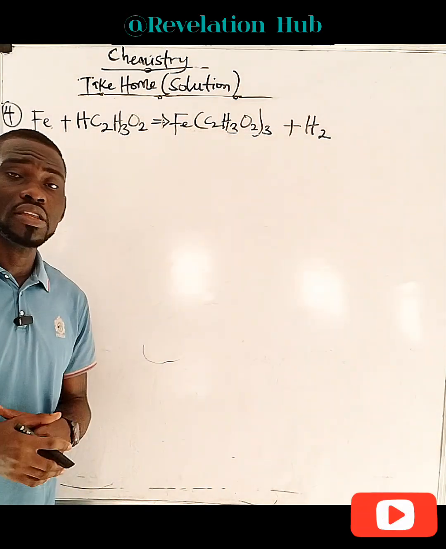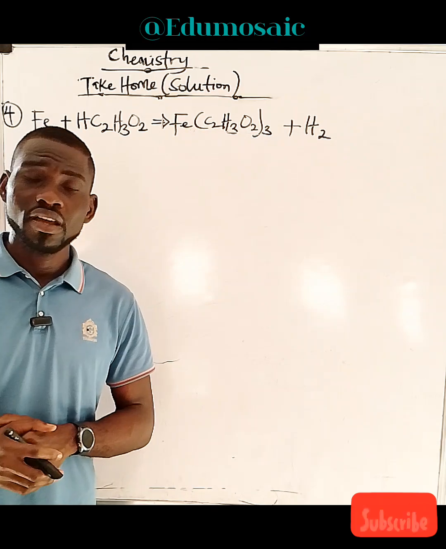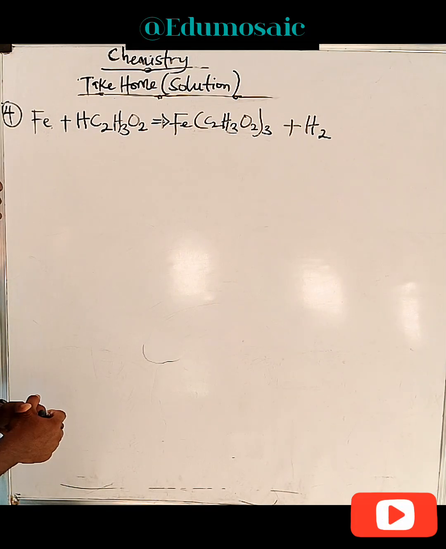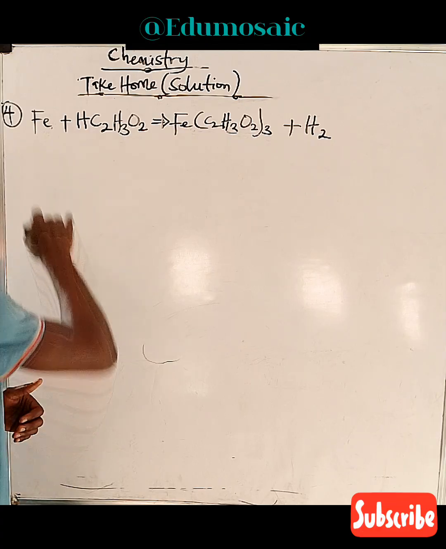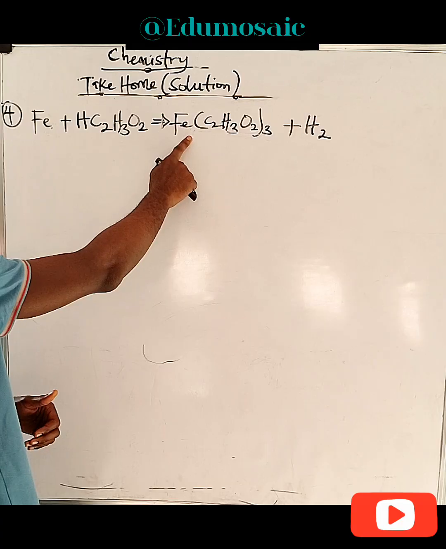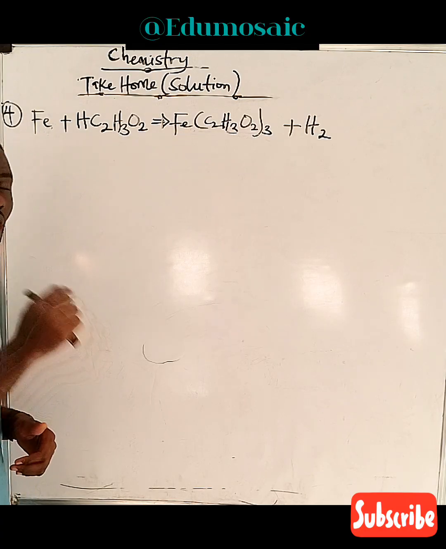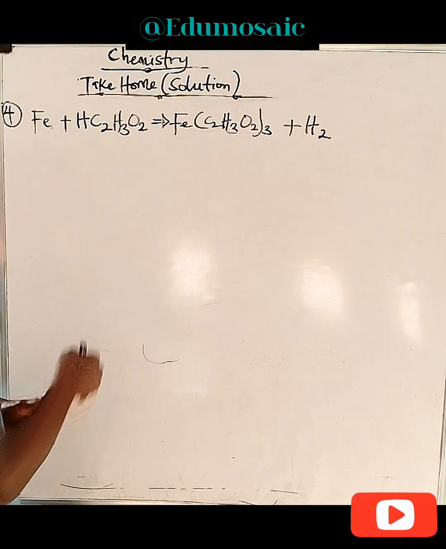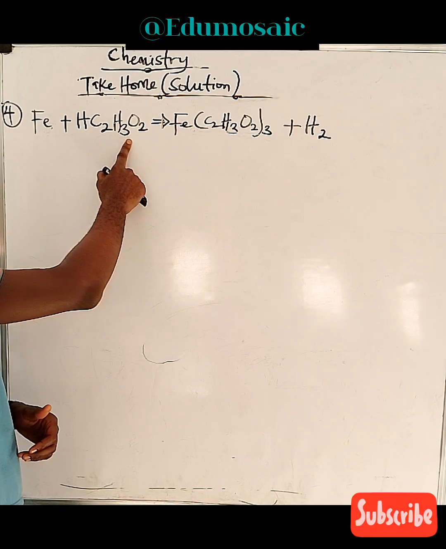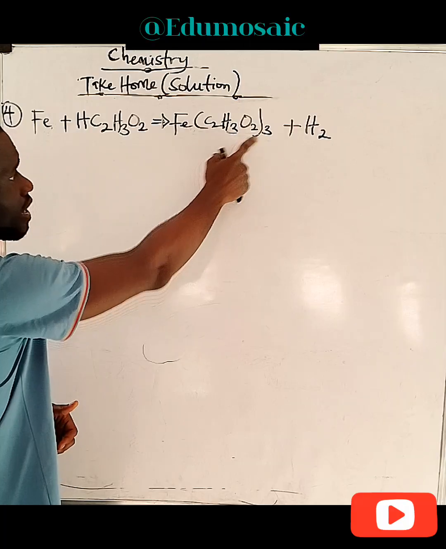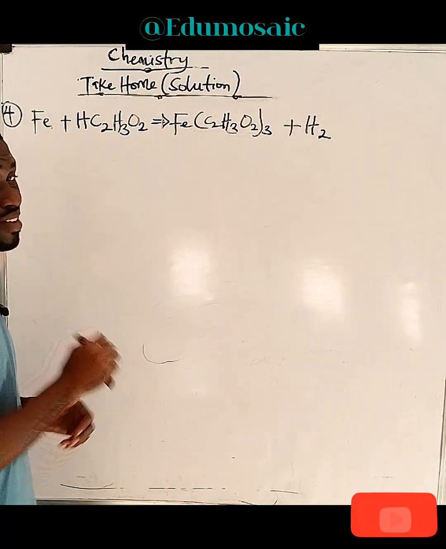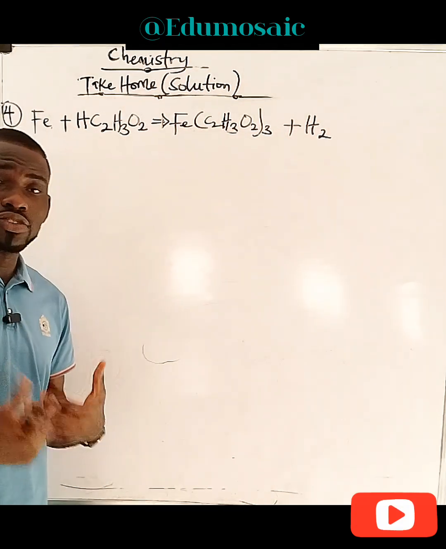Don't forget, we're going to be using the algebraic method, which is going to help us hasten things up. First of all, we're going to see how many atoms of each element are balanced. We have one atom of iron on the reactant end, and on the product end we have just one atom of iron, so the iron, which is ferrum, is balanced. For the hydrogen, we have one atom plus three atoms, altogether four atoms of hydrogen. On the product end, we have 9 atoms of hydrogen plus 2 atoms, that is 11 atoms. So this equation is not balanced because the hydrogen is not balanced.